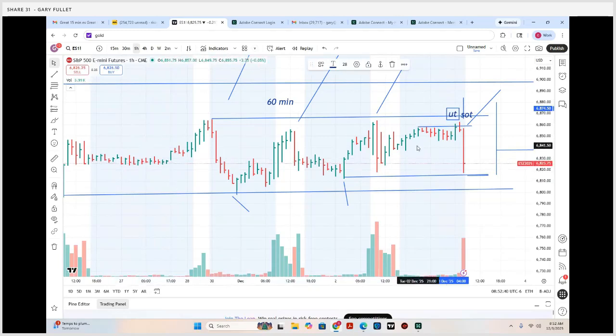The breaks are sharper than the rallies. That's how you can tell distribution from accumulation, and the selling tails, or the buying tails rather, being weaker than the selling tails. That's how you can tell all that stuff. So that's how you can tell. Okay? So, having said that, what you're seeing on the hourly is correct.